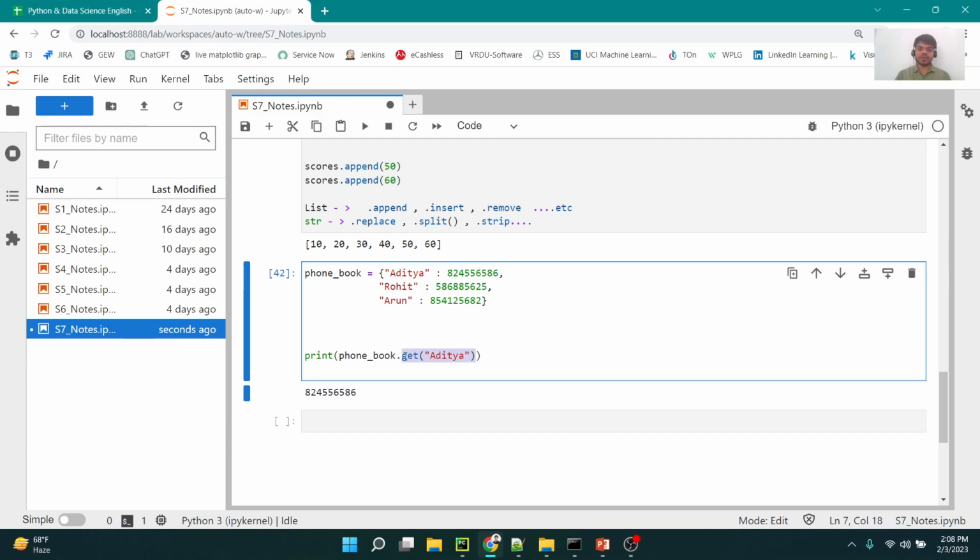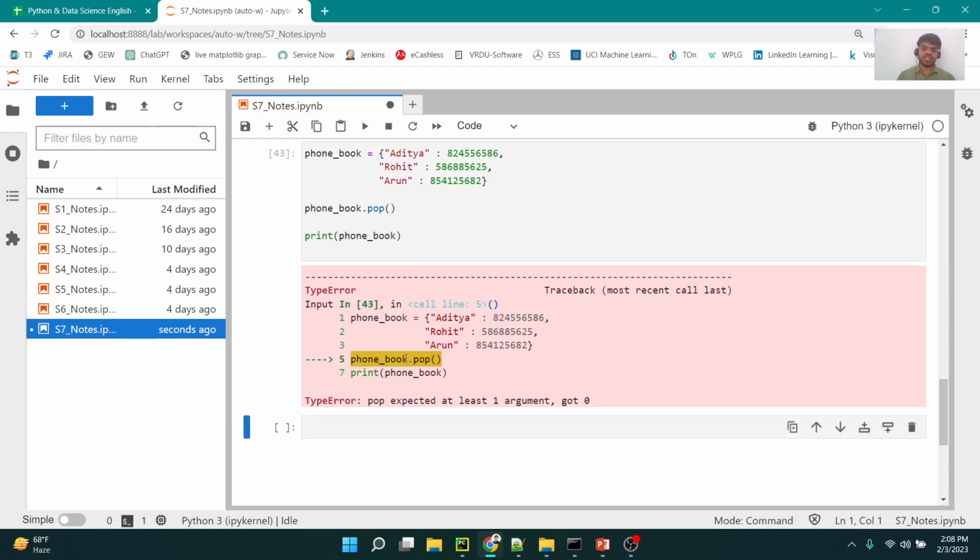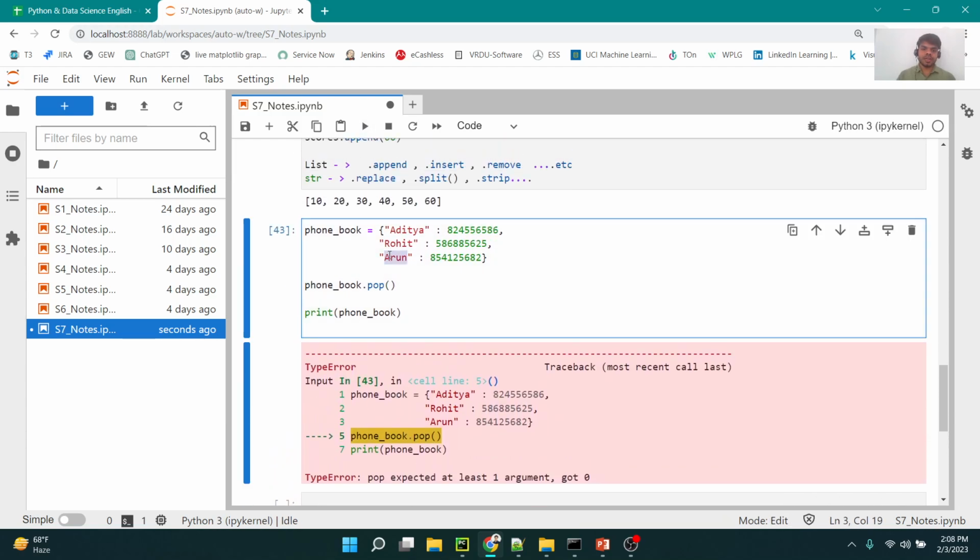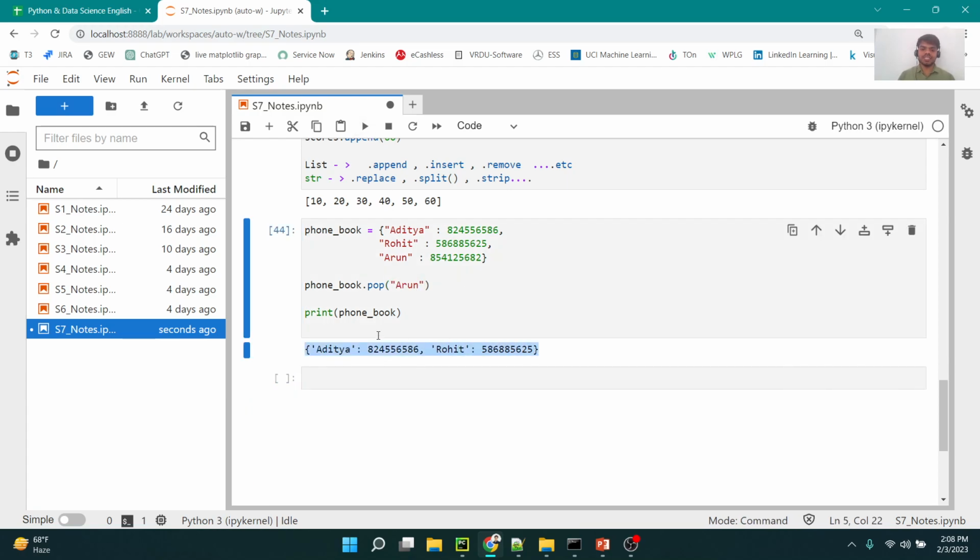one more method to discuss is called pop. So if I write phonebook.pop, what happens is something will be popped off. So if I give key here Arun, Arun shall be popped off. You can see here that the dictionary is updated by the pop function.